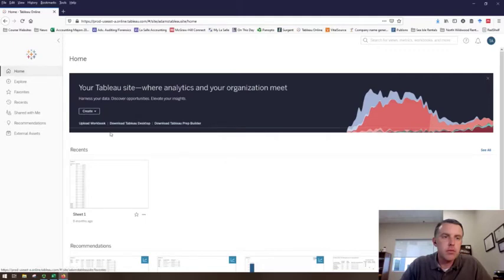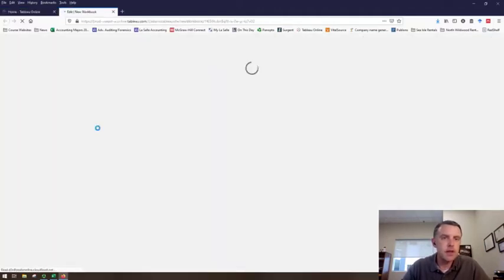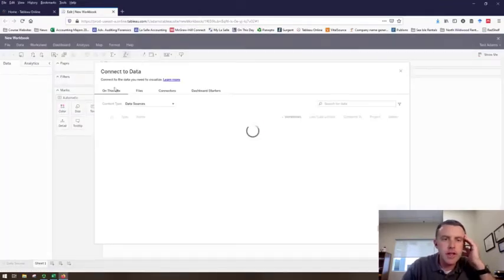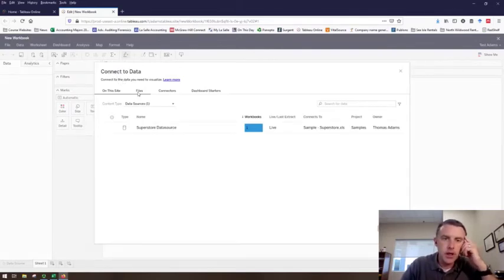So on the website here there is a button that says create, and so I am going to create a new Tableau workbook. This will just take a minute to open up, and here's the Tableau interface, and now it's asking me to extract or connect to a data source. So I'm going to use the same data source that I used in the Excel video where I showed you how to extract data in Excel. We can do the same thing. We can connect to that same data source but using Tableau as well.